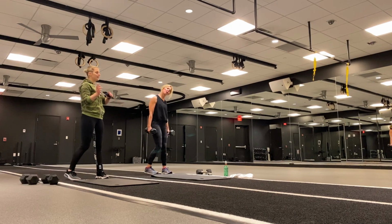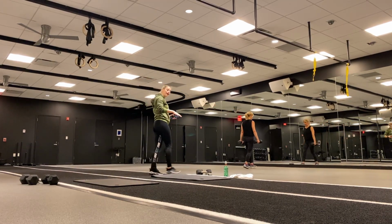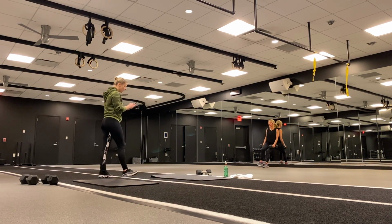Okay, that's the 40. Let's get right over to the wall sit. This is a 50 second wall sit. Still not crazy, you guys can manage it, but the legs should be set up pretty good now. So let's see what you got. 3, 2, 1, let's go.